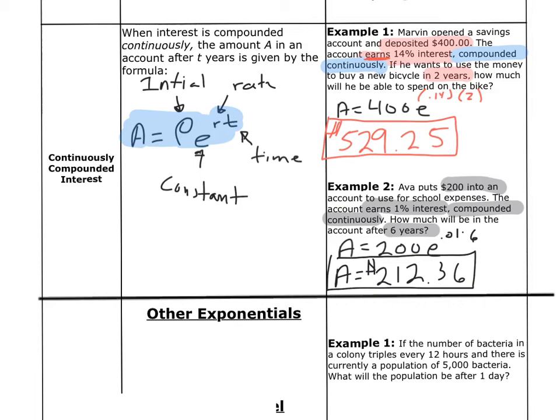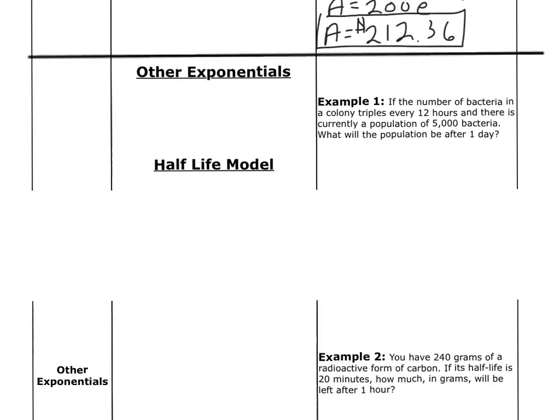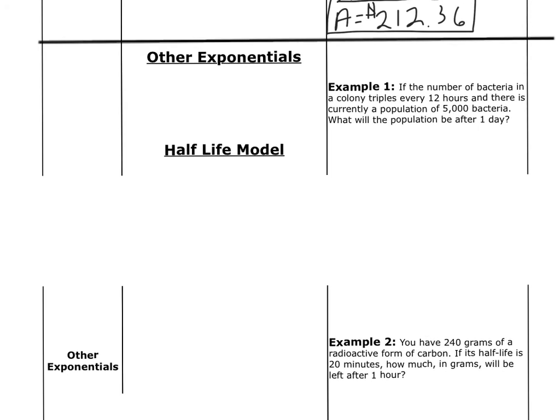Now, let's look at other types of exponential functions, because there are some other types. These other types are more or less used for things that grow very quickly, like bacteria. That's example number 1. We've also used them in terms of carbon dating and things like that, for material that decays at an exponential rate. So let's talk about how we utilize those.